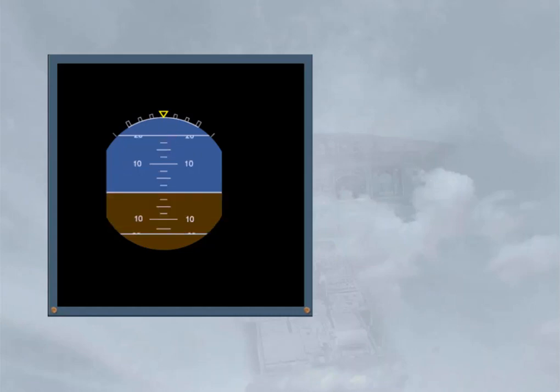The roll scale is displayed at the top of the indicator. The yellow triangle shows the 0 and the white markers indicate 10, 20, 30 and 45 degrees of bank. The aircraft is represented by a fixed symbol in black and outlined in yellow. Note: if V-bar's option is installed, the aircraft symbol is as shown.